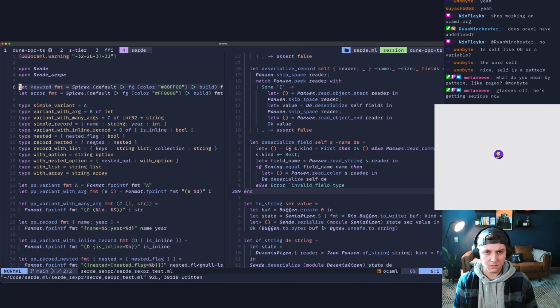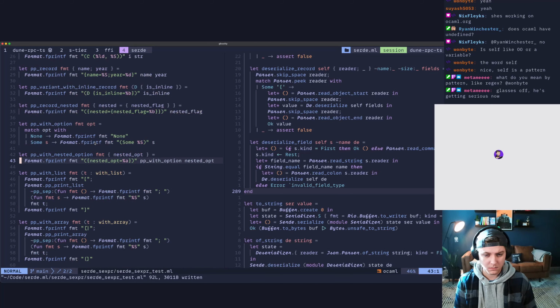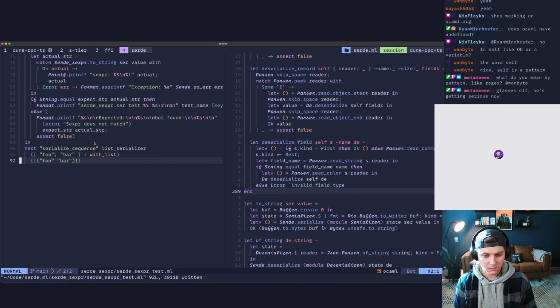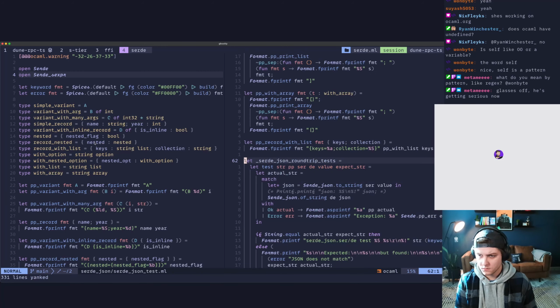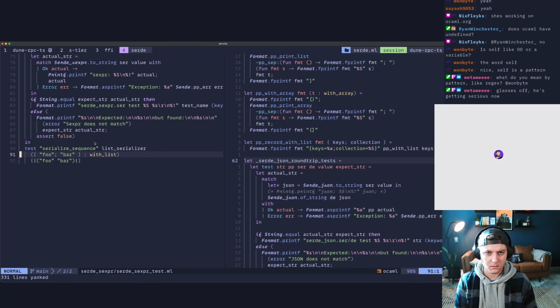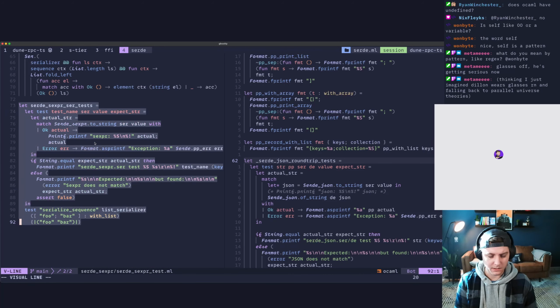So the easiest way to test this, if you want to grab the serde.json module, right? We just need to replace the module serde.json with the module serde.expert in that module, and we should be able to run all the tests. I think that's what this is, right? But you're missing all of the tests that we already have there. Oh, okay. Because all of those tests have nothing to do with JSON, right? They're just like, hey, here's a variant, here's a record, and whatnot. And the serializer and the deserializer should essentially be the same for both, so the only thing that changes there is the format. Oh yeah, this was the thing I ended up writing the other day.